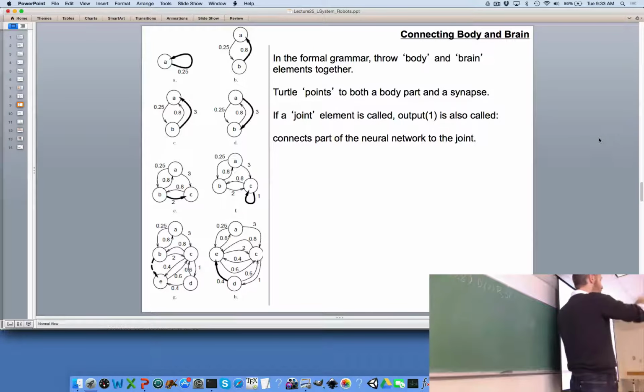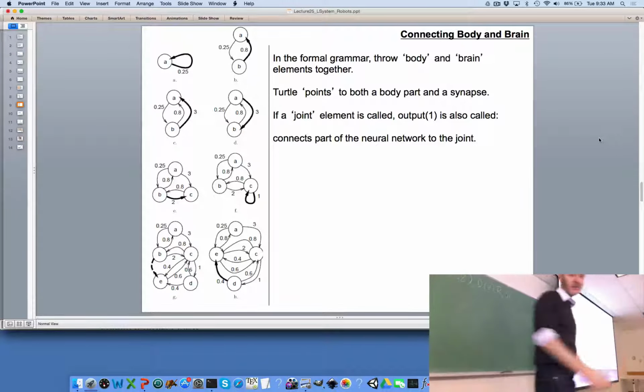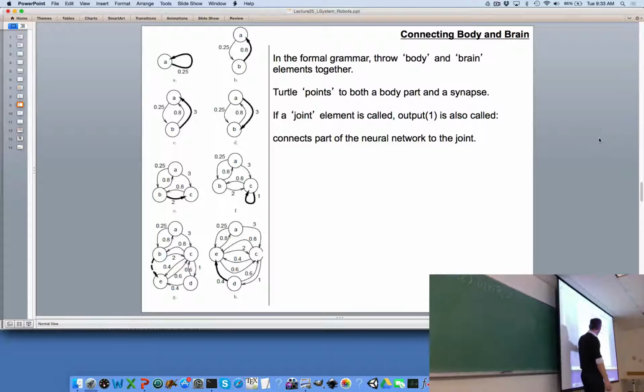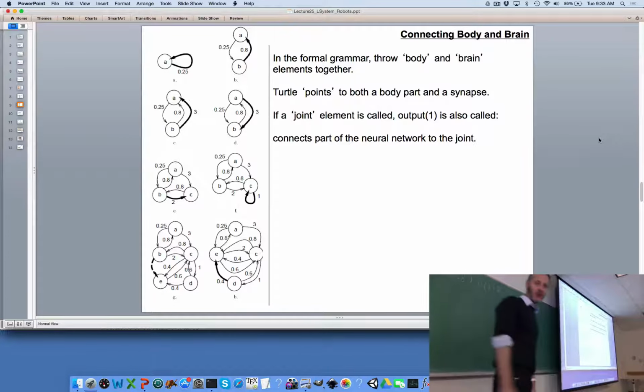So as the body is growing, the neural network is being connected to it. And which part of the neural network is connected to it is dependent on where the brain turtle is sitting, right? The brain turtle is sitting somewhere in the growing brain and says, you need a connection here, take the one from the base of the synapse that I'm sitting on, my neuron A. Okay.